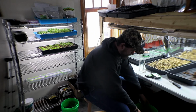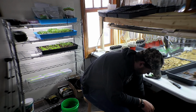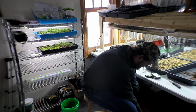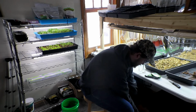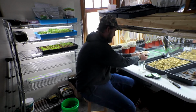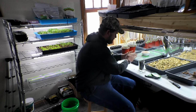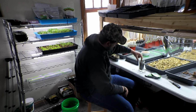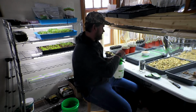So what I'm going to do is make some kind of mud mixture here. I'm going to take that and stick it in the jar. Make a mess. We'll pack that down, and we're going to add a little bit of water.